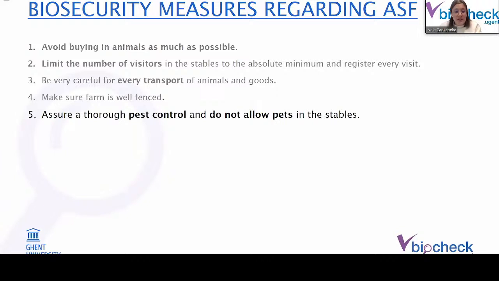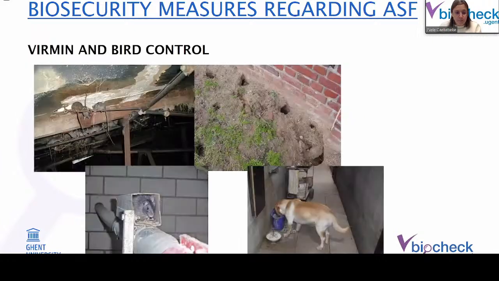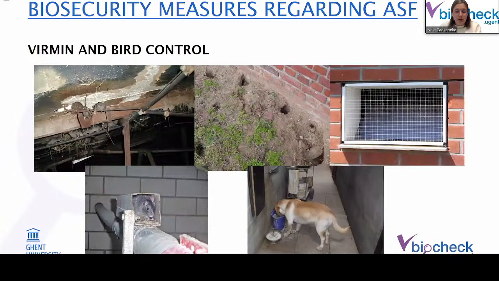As mentioned, you have your ticks, but also flies or kinds of pests can be a vector for African swine fever. So a very decent pest control program is very important. And also, although it is very nice to have company in the stables, we strongly advise not to have dogs or cats inside the animal facilities. So it's very important to keep all types of openings in the animal houses closed with nets, so no wild animals can have access to the farm premises.